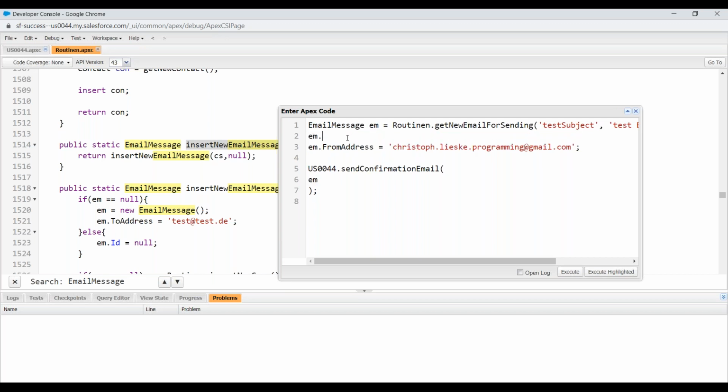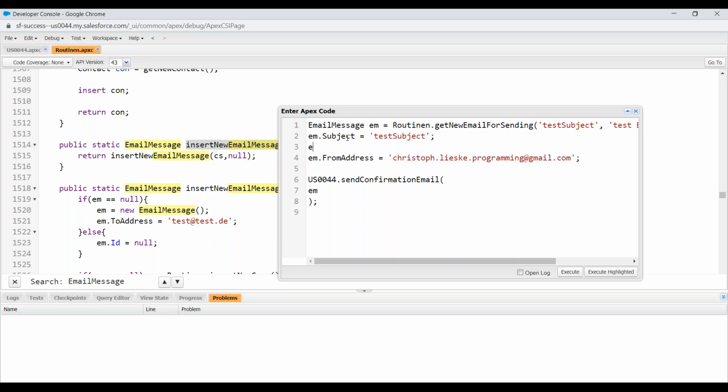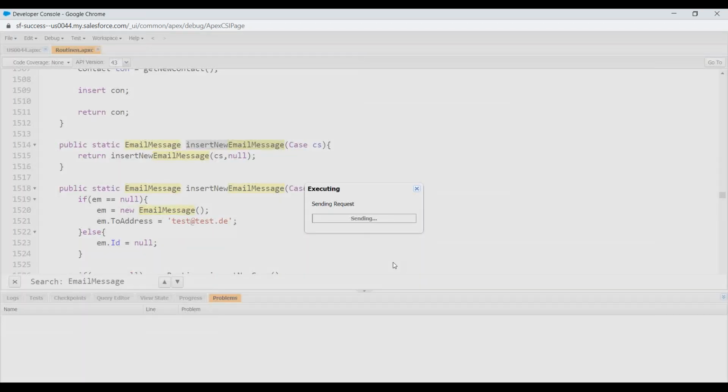M dot subject is the same as test subject, and M dot text body is the same as text body. Yeah, getting this one. And try it again. Hit execute.